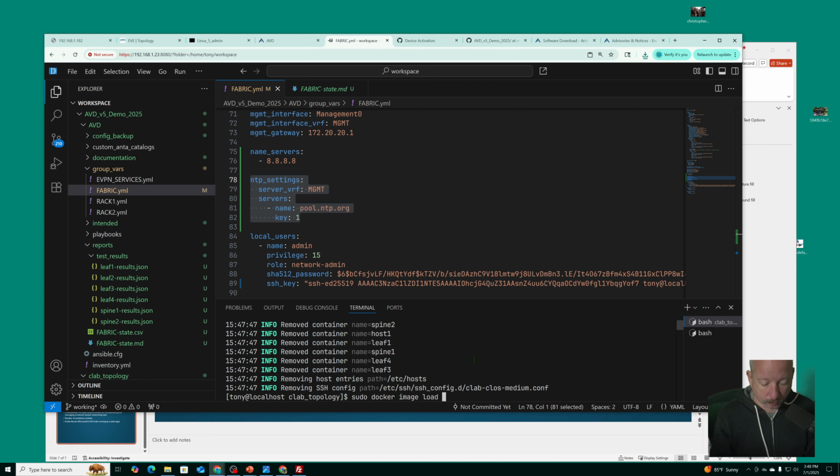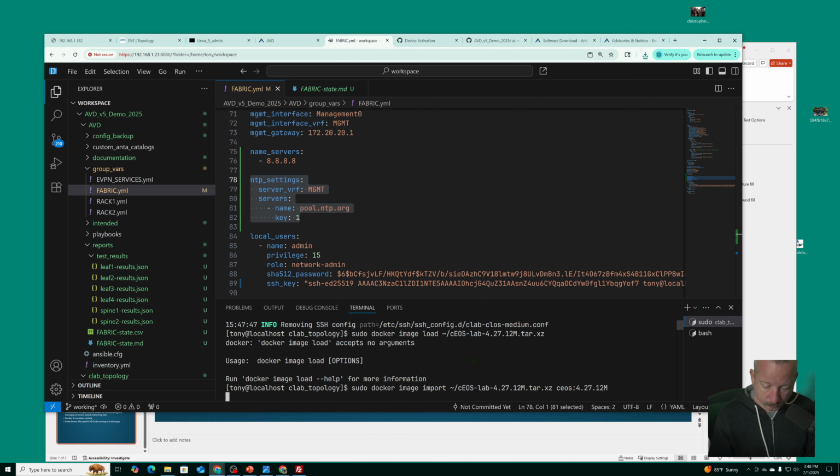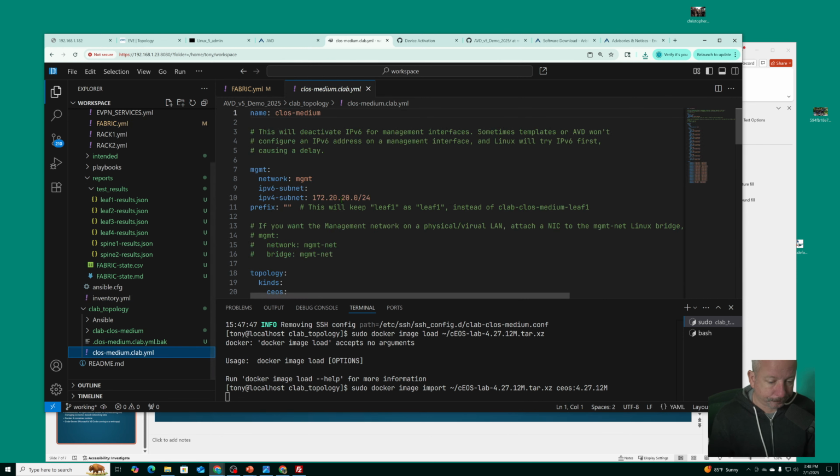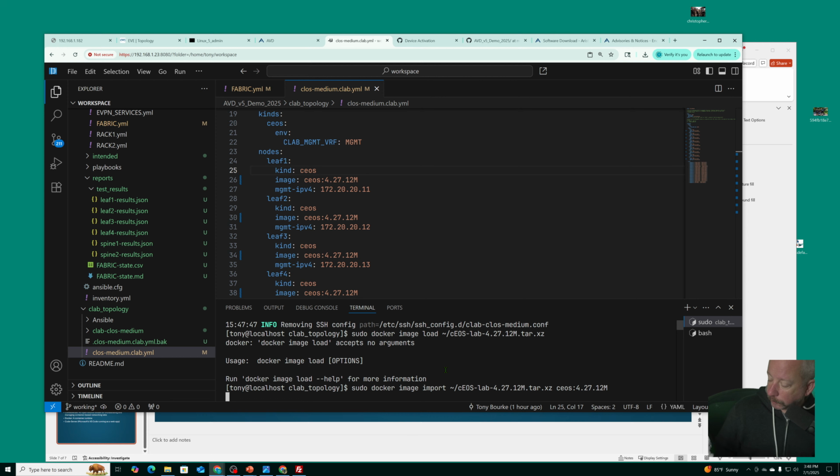Docker image load. Import. There we go. This is our really old, well, it's not really old. It's like 3 or 4 years old.